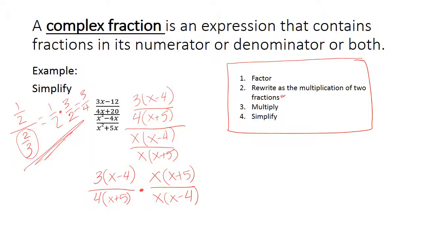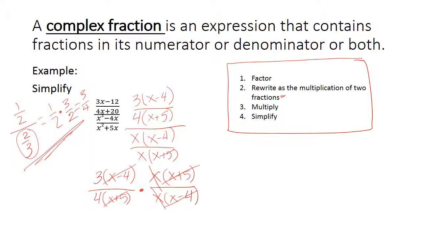So remember, looking at both the numerator and the denominator, we want to cancel out anything that we could divide out to equal 1. So for example, these x's, I have an x in the numerator, I have an x in the denominator. So those can go away. I have an x plus 5 in the numerator and x plus 5 in the denominator. And then an x minus 4 in the numerator, x minus 4 in the denominator. This is totally my favorite part of these lessons because I feel like I'm Zorro and that I get to cross them out.